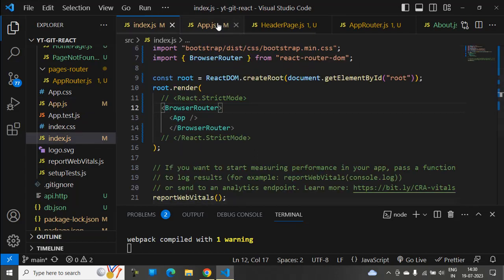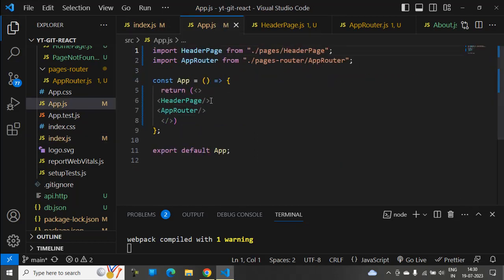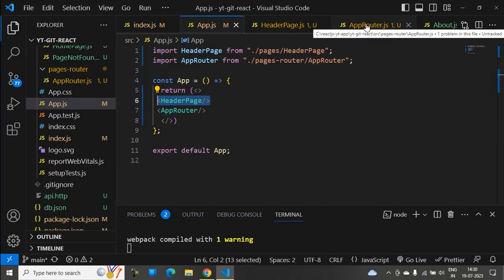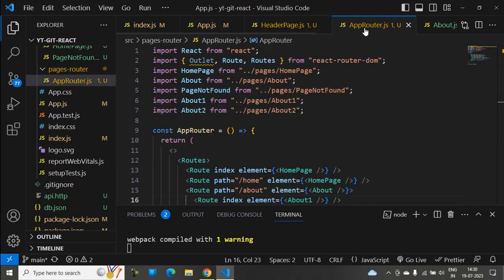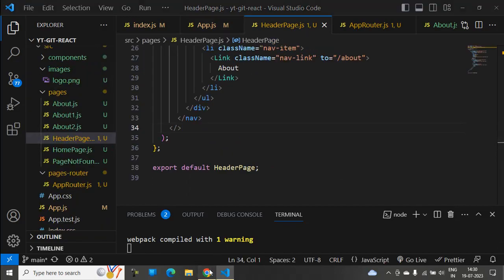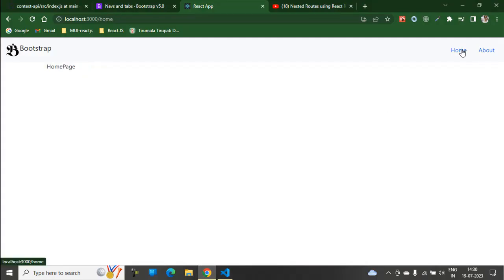This is a header page. It should not enter into this app router. App router is different. It is going to handle all the routes pages. Header page is constant for every component, for every home page, about page. This above header part is common, even as these pages are changing below.